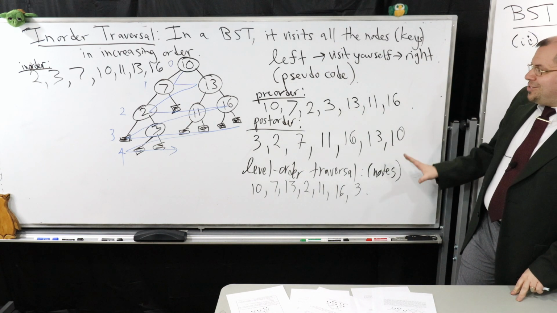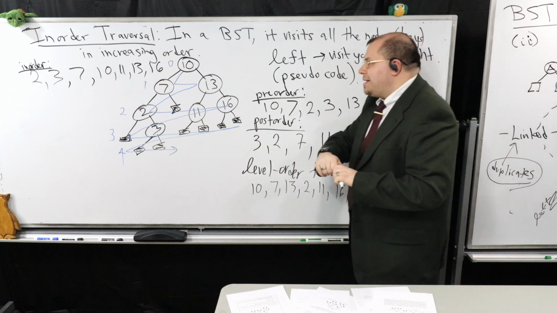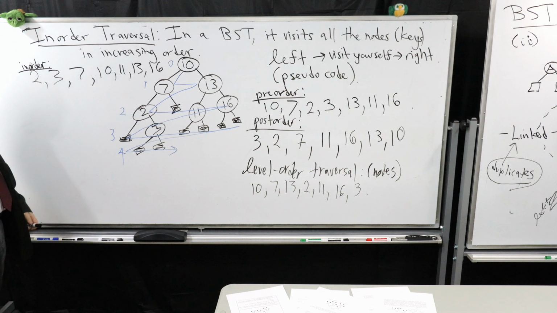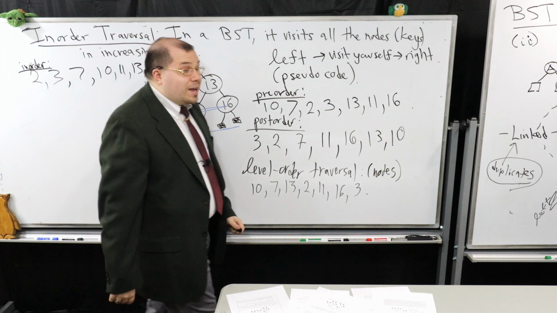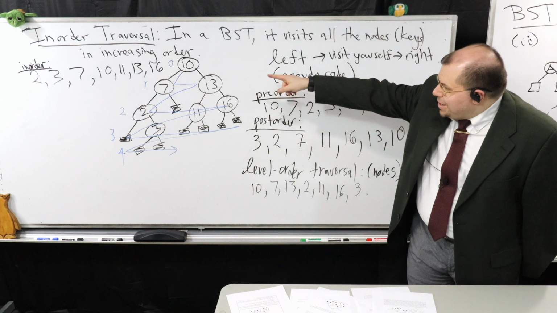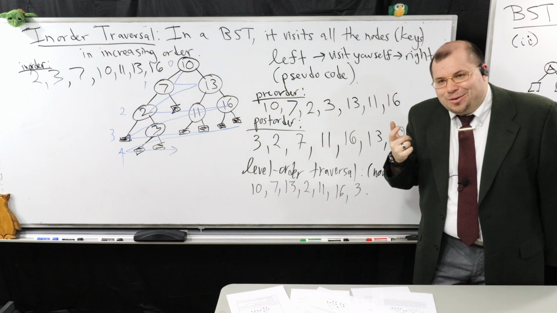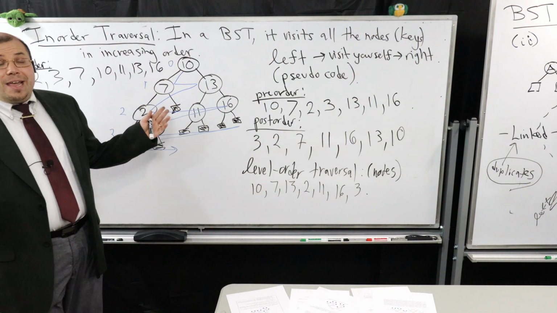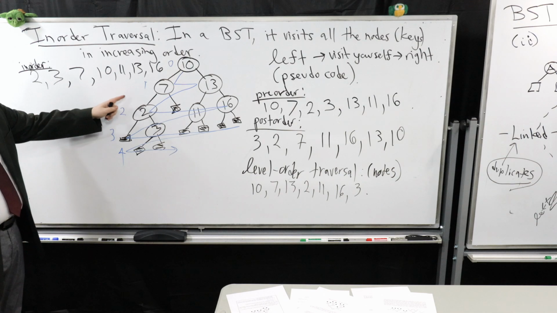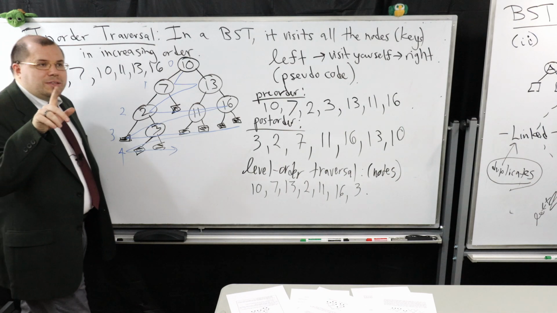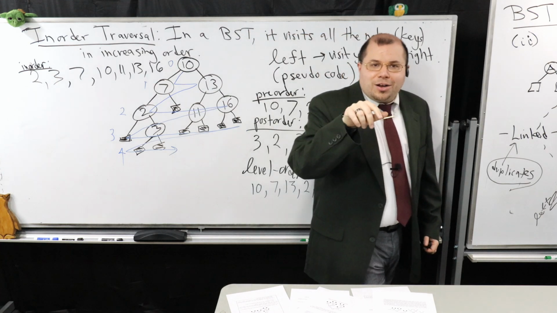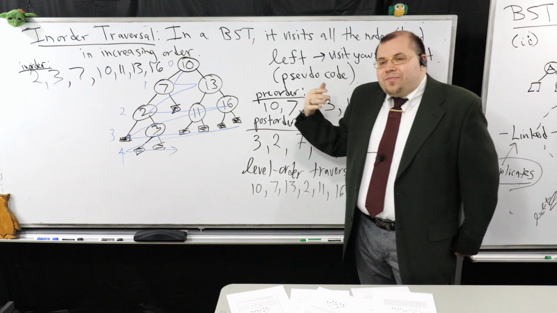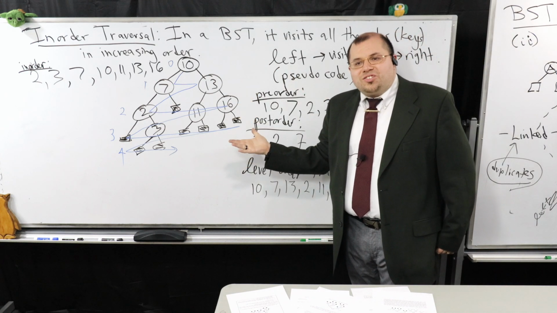So these are some traversals. We've talked about a couple of these already, but you can traverse through a binary search tree just like any old tree, but because of the ordering of the keys, we have nice properties we can work with. The in-order traversal is easily the most interesting one for the binary search tree. For example, if I maintain all my data in a binary search tree and do an in-order traversal, I can guarantee you it will give me all of the records in order from smallest to largest. So you can even look at a binary search tree as a way I could sort the data.